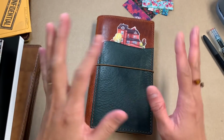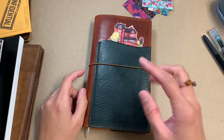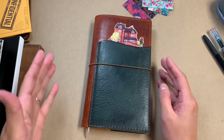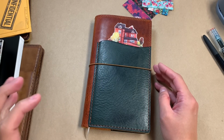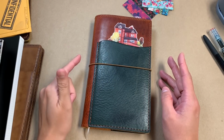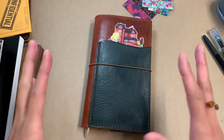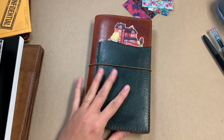Everyone, I wanted to show you my current journaling setup and show you some other notebooks that I'm hoping to use up this year in 2020. At the end of 2019, I finished my journal in the Nanami Cafe Note in the B6 Slim size. And so I was able to start fresh in 2020 with a brand new notebook for journaling.